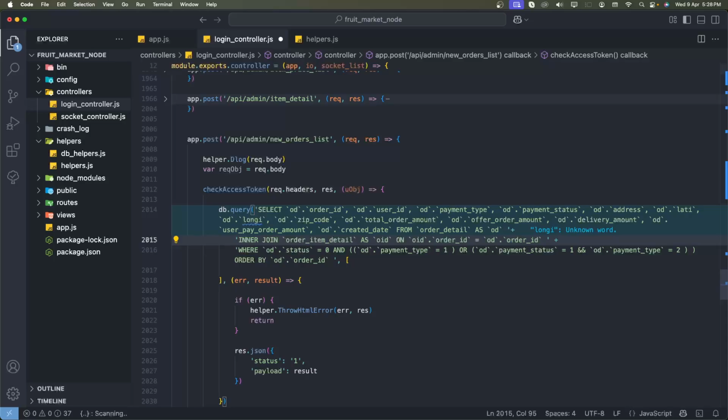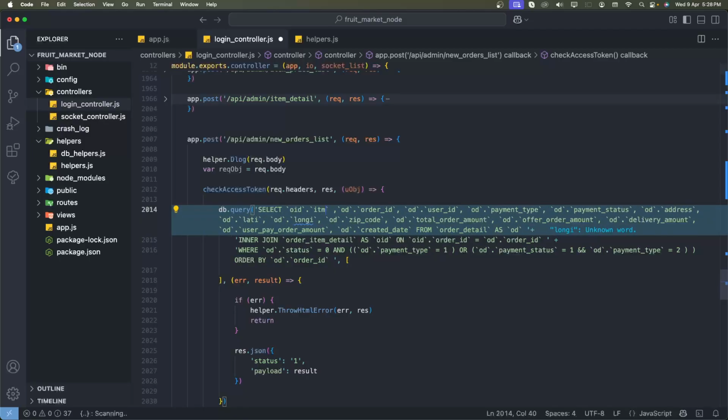This is for the inner joins we are making here. Then after, we need to bind the main ID. We need to call OID dot item order ID. For the item column names, we need to copy and paste the related data and replace them here. Now this is how we put these here.